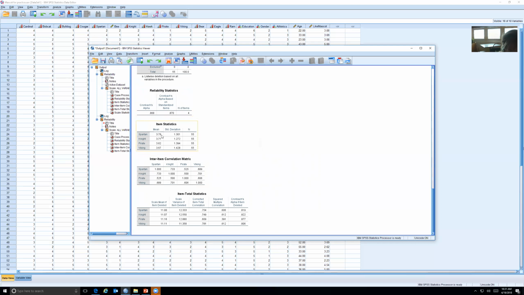And you can see here are the means. People tend to like them, right? The human mascots are up at a 3.7. And here are their correlations. They're quite highly correlated: the Spartan with the Knight, with the Viking, even with the Pirate, which is my lowest correlation. That's a moderate correlation. Okay, so go ahead and conduct these tests and add Cronbach's alpha into your methods section. I always see Cronbach's alpha in the methods section.